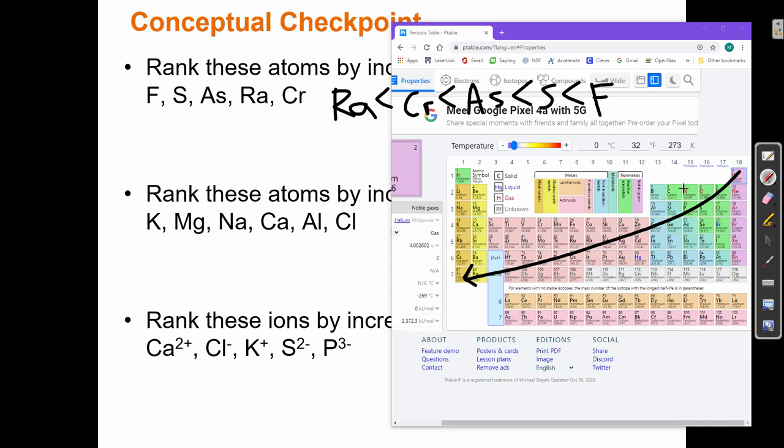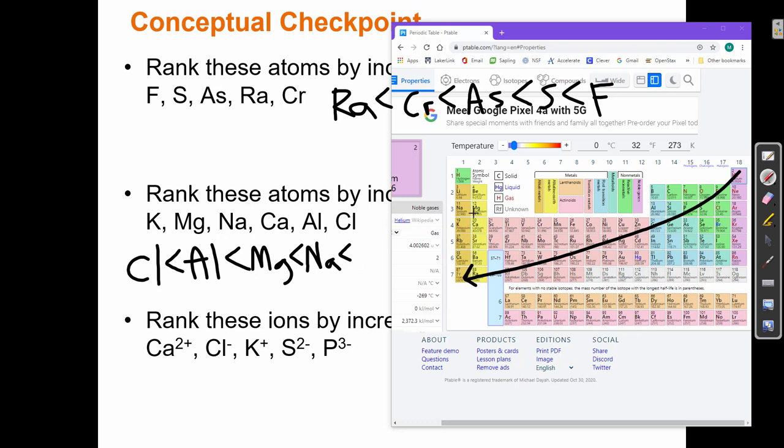All right, so the atoms in the third row are smaller than those in the fourth row. So Na is in the third row, and magnesium's in the third row, and aluminum's in the third row, and chlorine's in the third row. So in the third row, which one is the smallest? Argon is, so chlorine is the next smallest in the third row. It's the smallest of this whole set. So then, as I go this way, they get bigger. Aluminum is next. So then magnesium is next, then sodium. And then I have calcium and potassium.